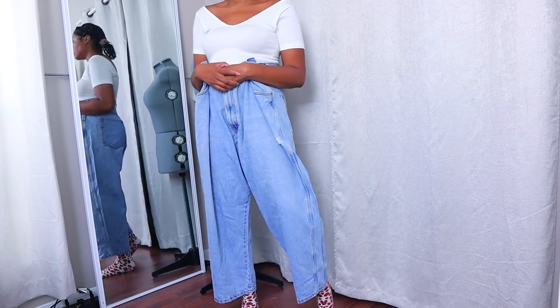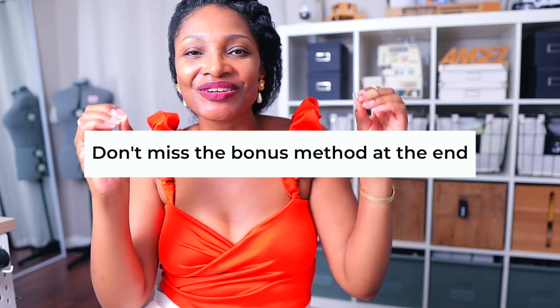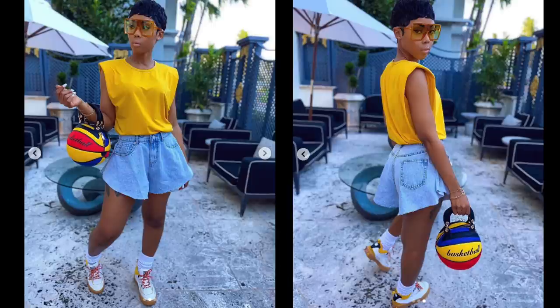Let me say this about the jeans. I'm going to give you a range and options for how to do this no matter what size you are. As long as you have a regular domestic sewing machine — anything below that, like a kid sewing machine or a mini sewing machine, you may not be able to do this — but listen to the options. I try to make sure we do this for everybody. Even if you don't like short shorts, we're going to adjust them. I'm personally going to adjust them a little bit because I prefer the length in this picture. You adjust yours to suit you, and let's do it.